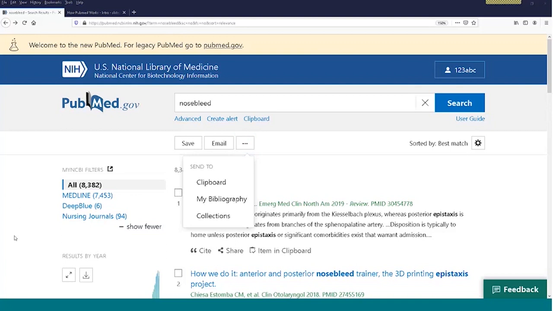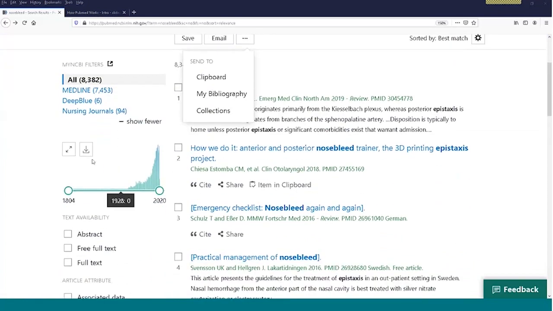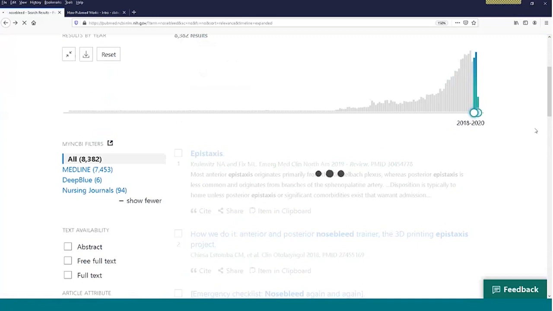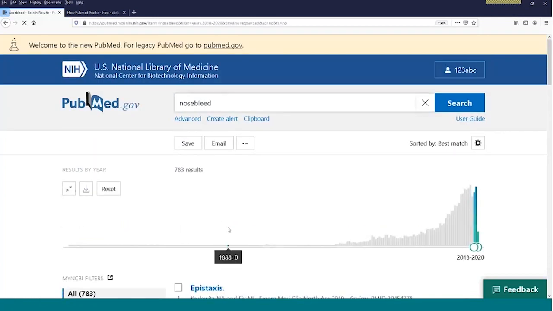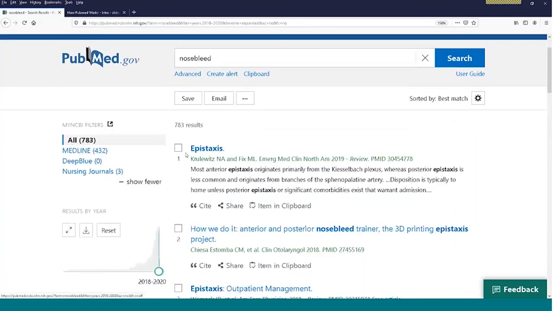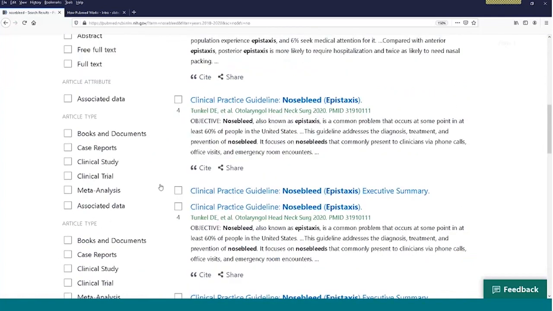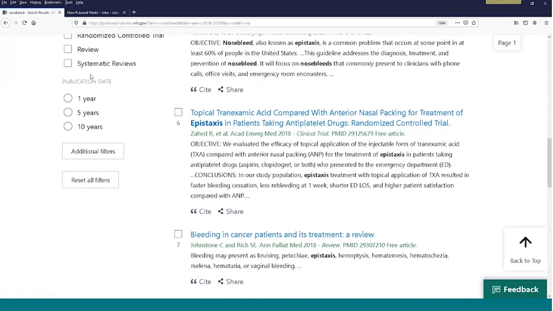I see Deborah, how do you search for a custom date like last 2 years? You can use the results slider menu to do that. And if I shrink this back, it now tells me I've done it from 2018 to 2020 for those results here. Publication date does also have some basic ones, some commonly used ones available there too.